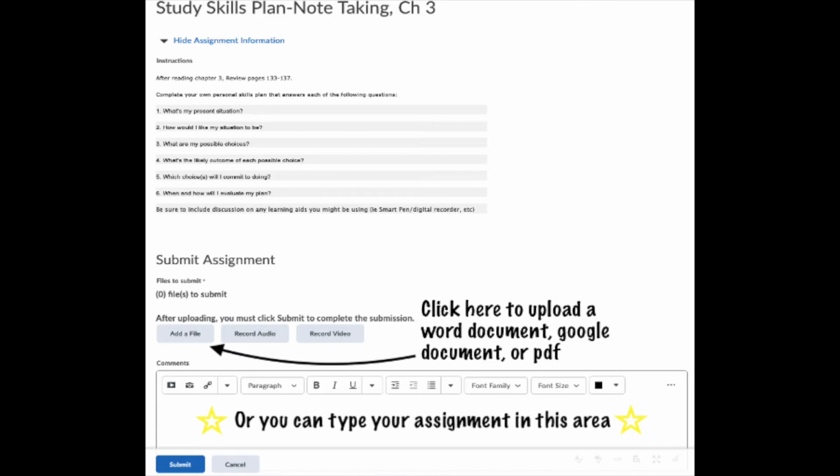First, you can upload an assignment from a file. I recommend using a Word document. But in your syllabus, your professor will mention what kinds of documents he or she prefers for assignments. Pay close attention to what your professor prefers. If they prefer a Word document, use that. If they prefer it be in PDF form, use that. You're going to notice also that you can type your assignment in the box below that has the yellow stars that are pictured here.